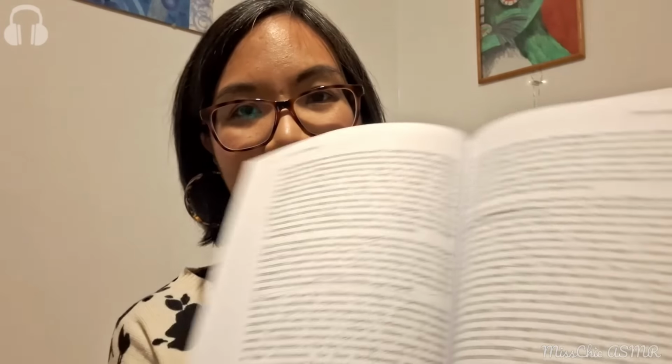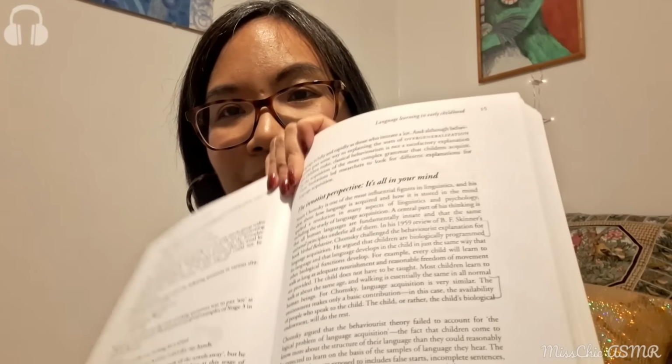This is another book that I got for my master's degree, How Languages Are Learned. So I remember using this for one of my essays. I probably used it a lot and also used it for my dissertation. There's a big pencil line down the side. I probably found the whole page interesting. Got quite a few bits highlighted here in pencil. This is a very nice book though.